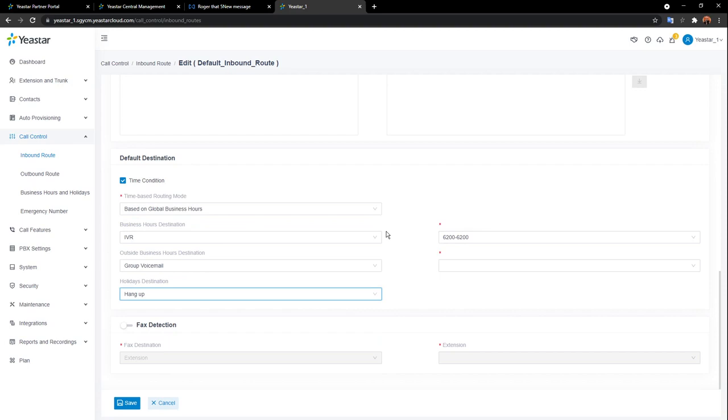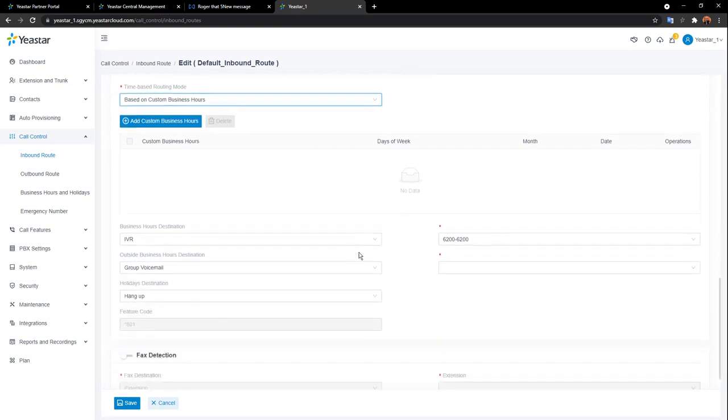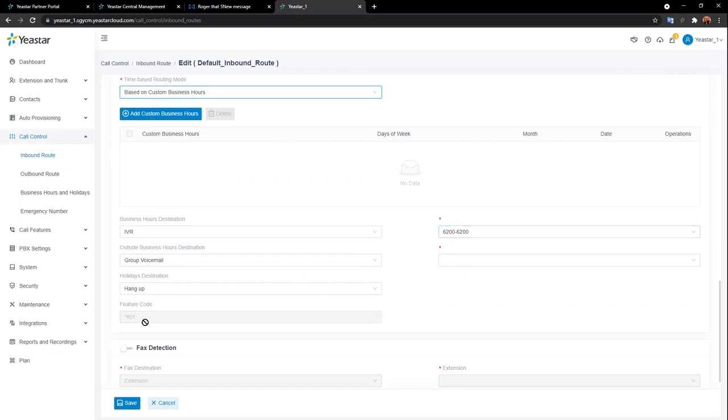However, sometimes people who need the flexibility want to switch the time condition. So we can actually choose this. If you need the flexibility, forget about the global time conditions there. You click on something here, and you create something more specifically by yourself. That's what you can do here. And the point is, we got a feature code now. Whatever you set there, the authorized extension user has the permission to use the feature code to switch the time condition. That's what they can do there.